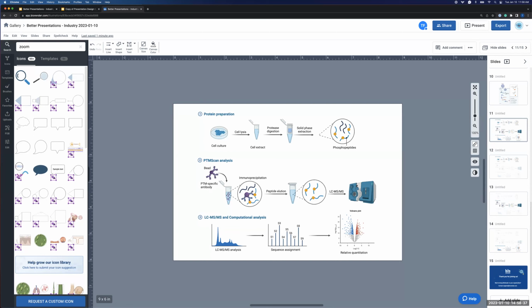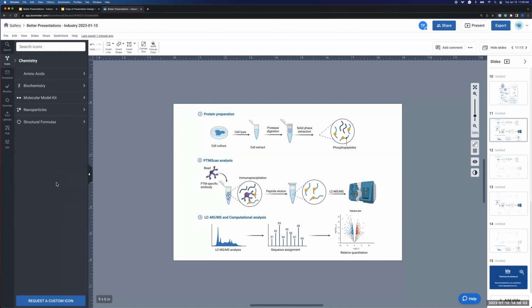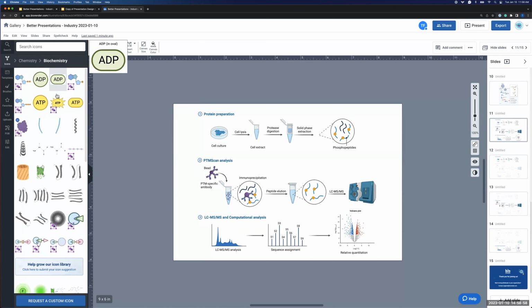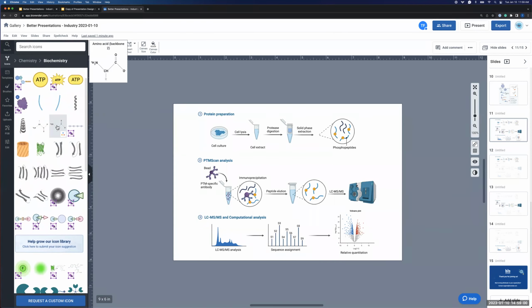Can you use BioRender to draw chemical and drug structures? That's a really good question. Right now, there isn't anything like ChemDraw. What we do have in the icon library, though, are a series of different chemistry elements. So if you have certain molecules in here that you can draw from, you might be able to pull some basic structures. Alternatively, you can put it together as more of a grouped icon where you have a series of text boxes and lines that you then connect together.